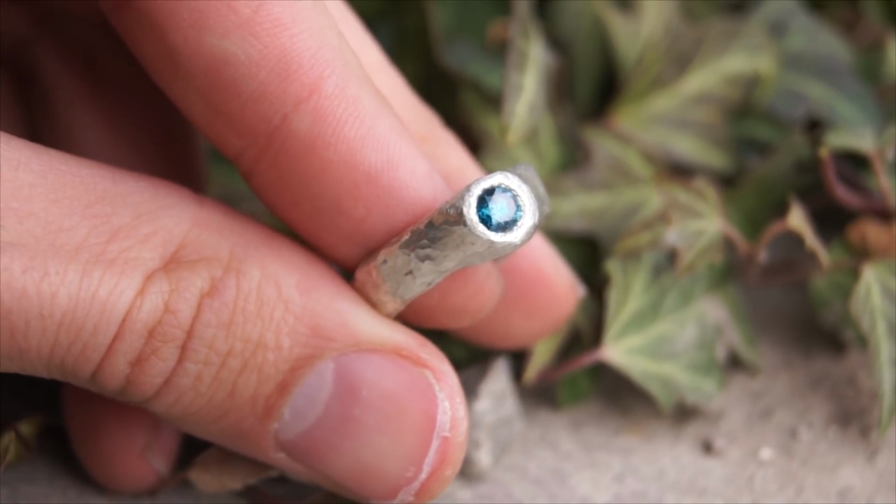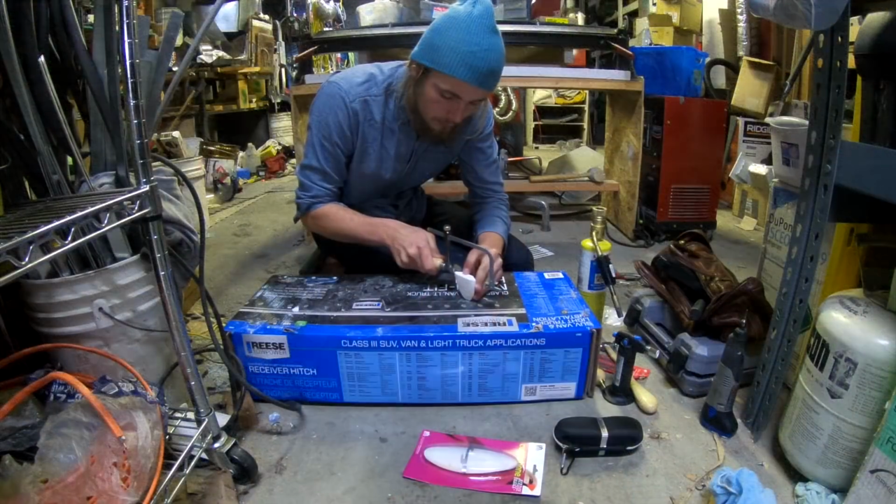So after that, I started doing research and looked into a bunch of different ring making methods, and then started ordering the tools. I've been practicing for a long time trying to make rings, trying to figure out what's best for me, because I'm not good at little intricate work. So I was trying to figure out the best method that'd work, and I came up with this ring.